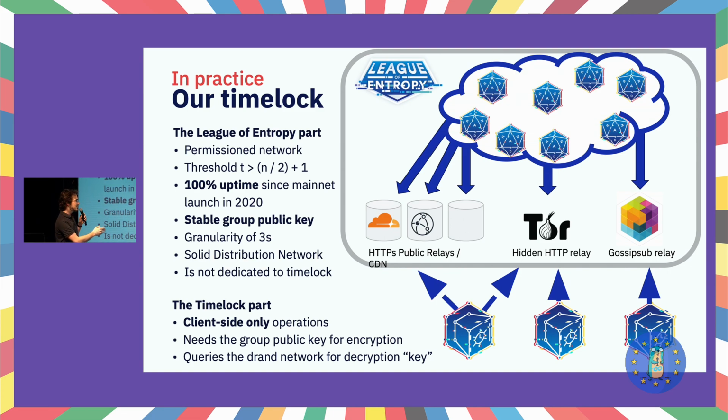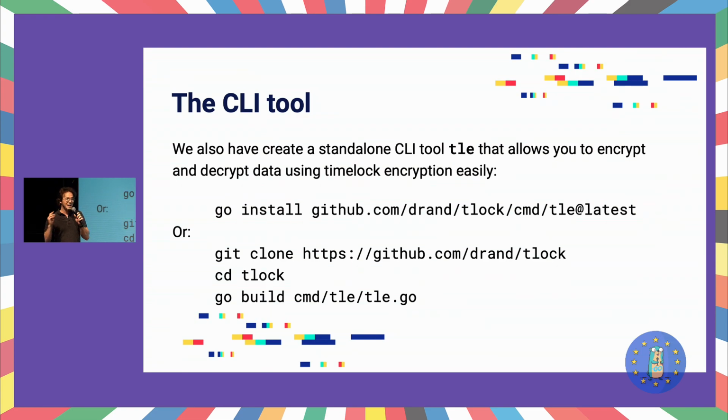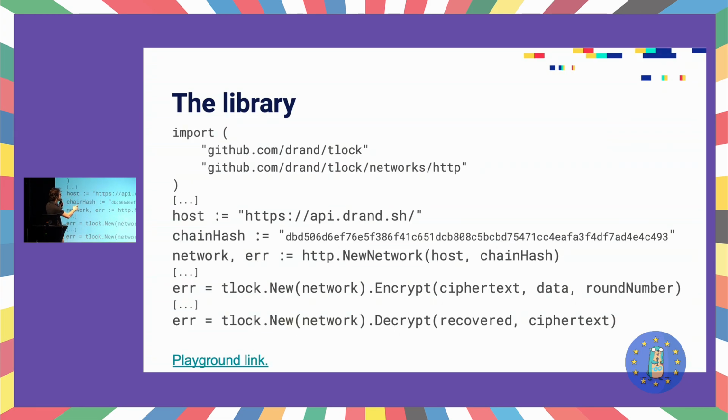And we know it works. It's been running for 3 years in production. So we can just use that to achieve timelock because their signatures are using pairings. And that's what we do with tlock. tlock is a Go library. You can use it today in your code base, and it will be client-side for encryption. You can just download it and start using the command line tool. Or you can use it in your code base just by saying which network you want to connect to. And the client-side stuff happens during encryption, so you don't need any network for that.